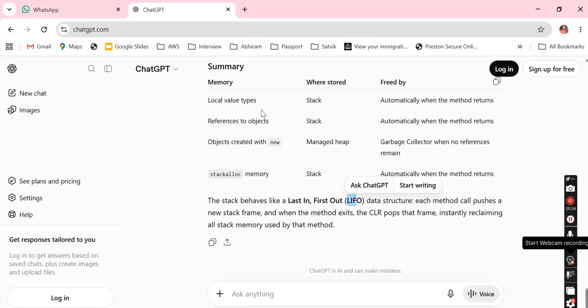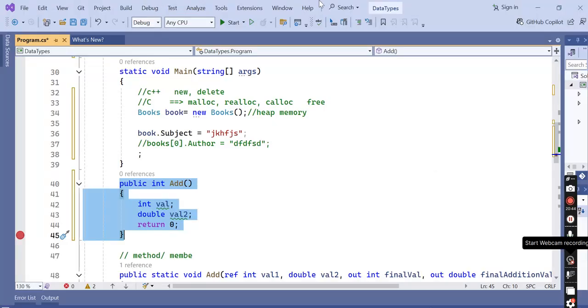So in the heap also it does the same thing, but what happens is, suppose this method is called within this program 100 times. Every time this method is called, it will allocate the memory, and by the end of it, it will free the memory. 100 times it will repeat the same process.